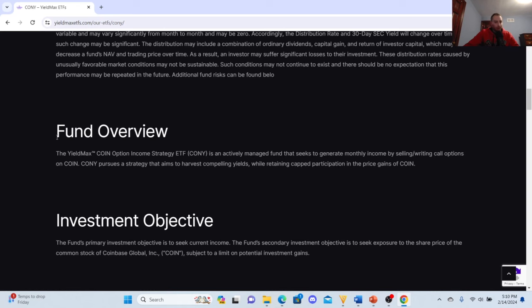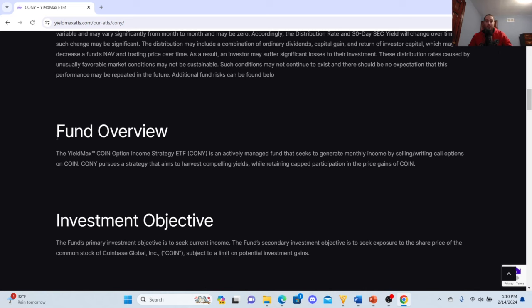There's a big risk. So like I said, you know, TSLY, there's a big risk. I'm not going to rely on this. Do I have the most confidence in CONY? No. Do I have a lot of confidence in TSLY? No. I do believe with TSLY, Tesla is a big problem, why they had to do the reverse split. Very, very volatile. It can go up and it can go down. So you have to be aware of the risks.